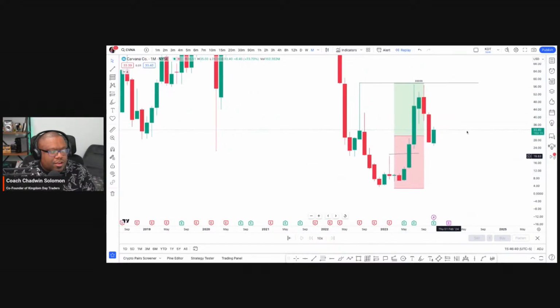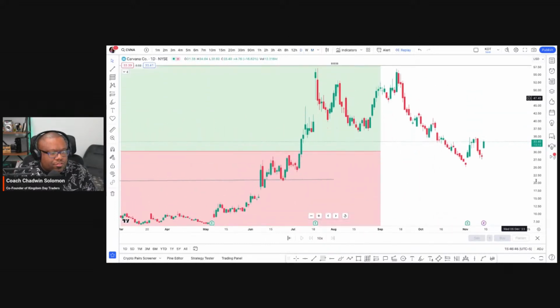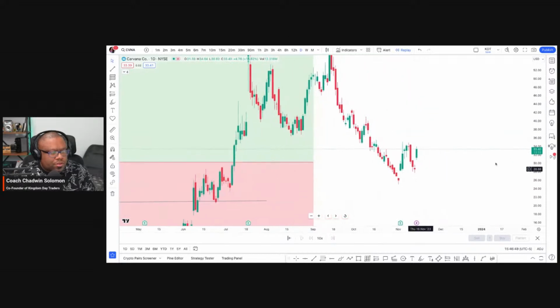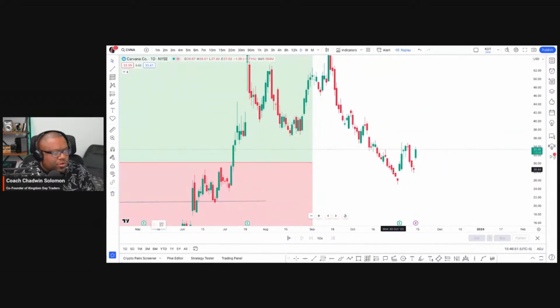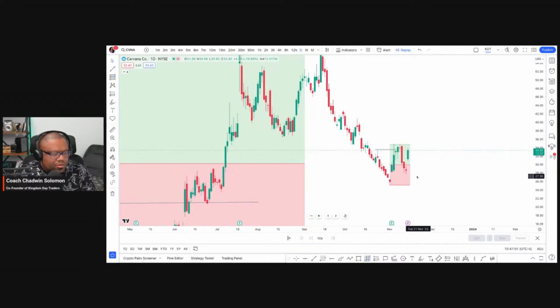We're still in discount. And now I'm going to go down to my daily. I'm going to have a look at how my daily looks at the moment. Okay, there's some good information over here. We've broken some structure here on the daily. We seem to have now retested that particular area, right? On the daily, we've broken it, retested that particular area, and we're pushing up higher.